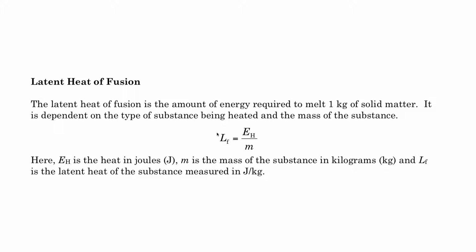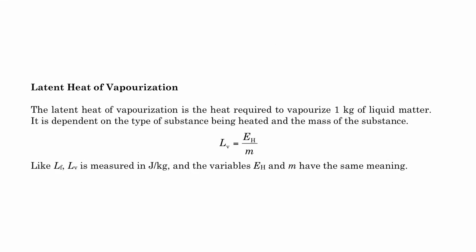And here it is. The latent heat of fusion, just like the specific heat capacity, just like density, is characteristic of the substance. And the amount of heat energy that's required to melt 1 kilogram of any substance is equal to the latent heat of fusion times mass. Right? The latent heat of vaporization is exactly the same, but instead of using LF for the latent heat of fusion, we use LV, and this is basically what's associated with boiling and condensing.